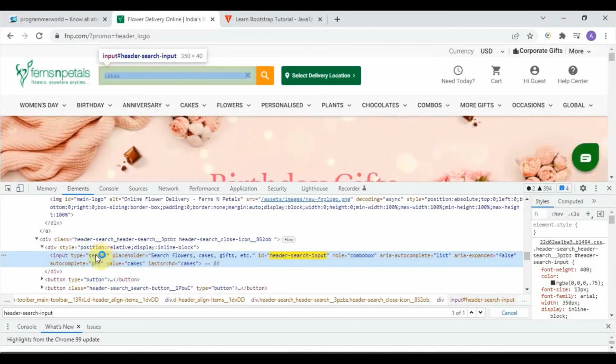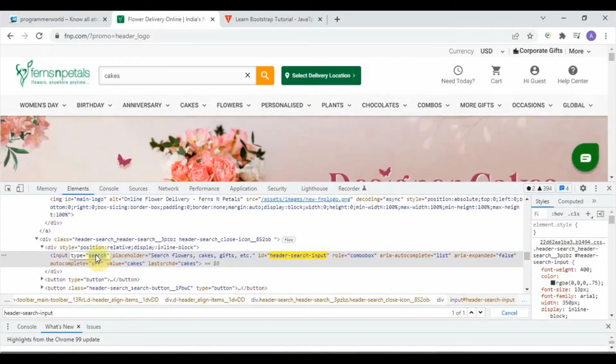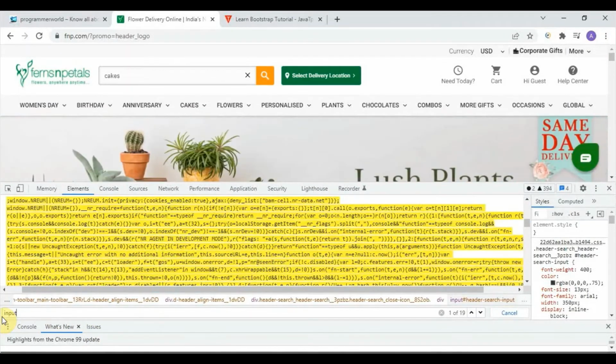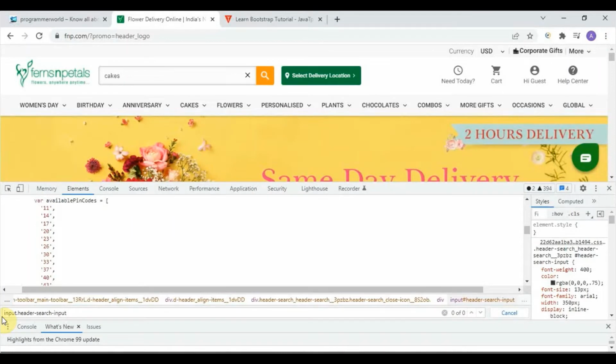Let me take this as an xpath. Or what we can give as a CSS selector is HTML tag input dot this one. This is not working.